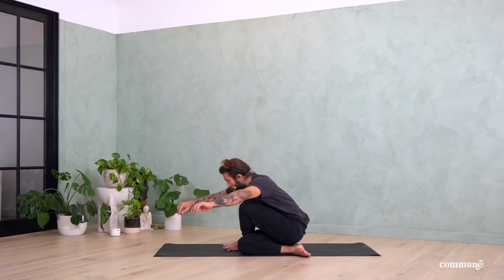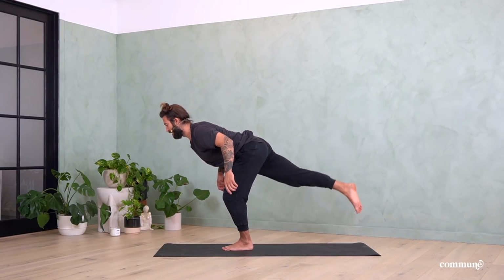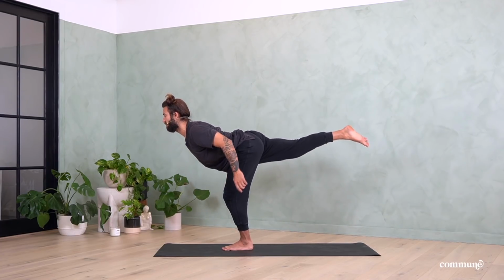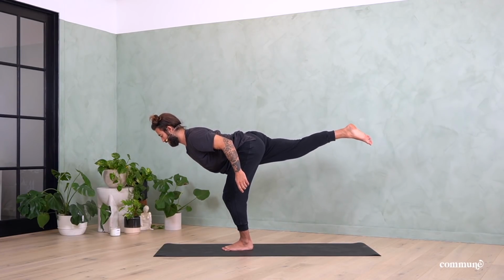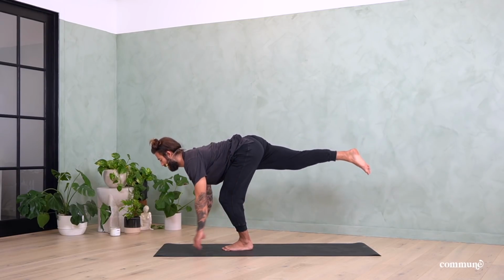Inhale, return to center. Root your left big toe down. Rise onto your right shin. Crouching warrior, your back to it. Lift your right leg up as you lift your heart. Dig your left big toe into the floor just a little bit more, holding space. And then hands to the ground.